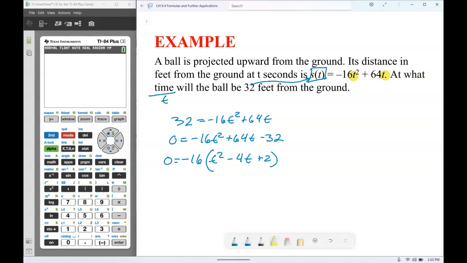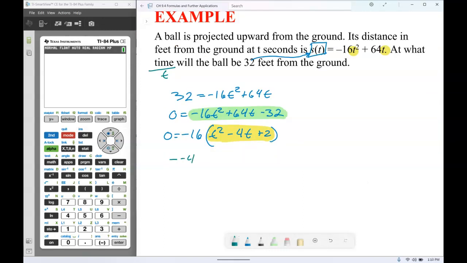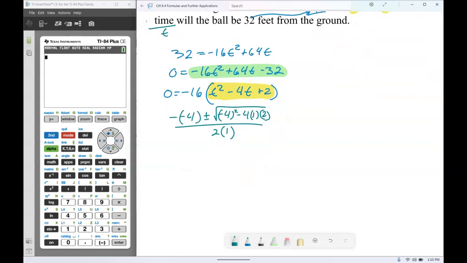Now, fun fact. If you can factor out the GCF, the solutions for this polynomial will be the same as the solutions for this polynomial. So we don't have to use the bigger numbers. So it always helps to factor out your GCF even if you can't factor it. Makes it a lot simpler. Smaller numbers make your life a lot better. What's that first part simplify? What's my discriminant?